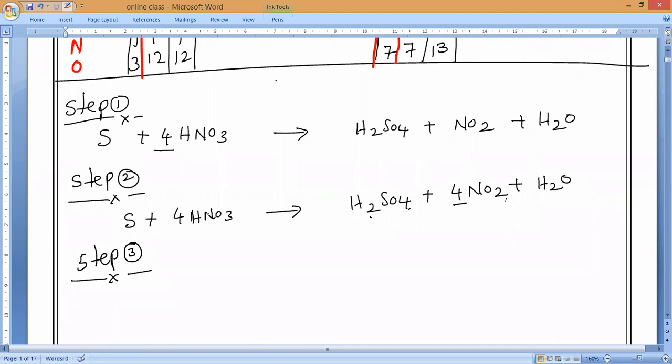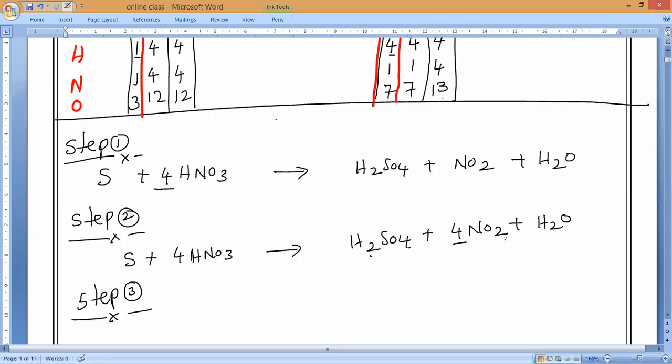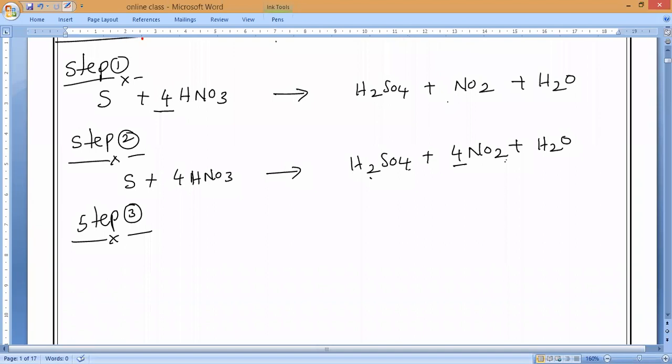Because we have to make oxygen correct also. So you might check it. Both 12 and 13, by multiplying with some number, both will become equal. So that is what I will try to balance. But anyway, it is not going to balance. Now, sulfur plus, instead of 4, I will cancel and multiply 5. Is it okay? Yes, sir. So I am multiplying 5.